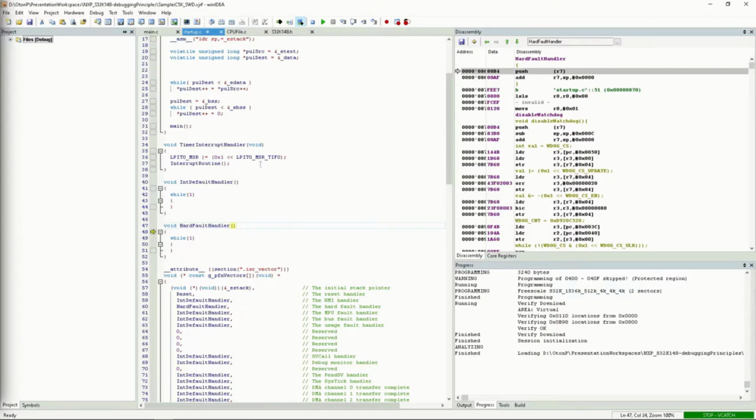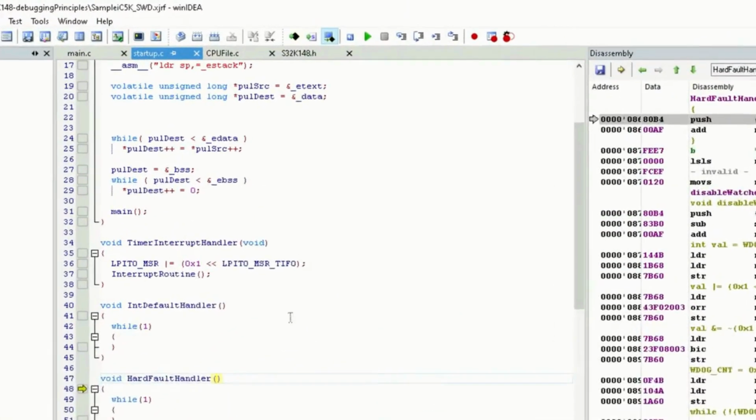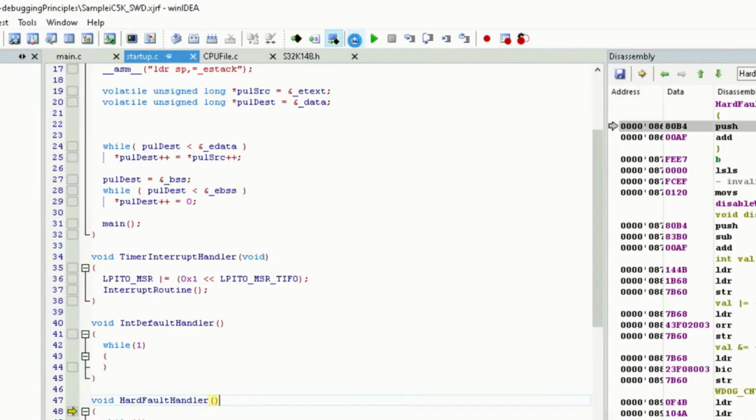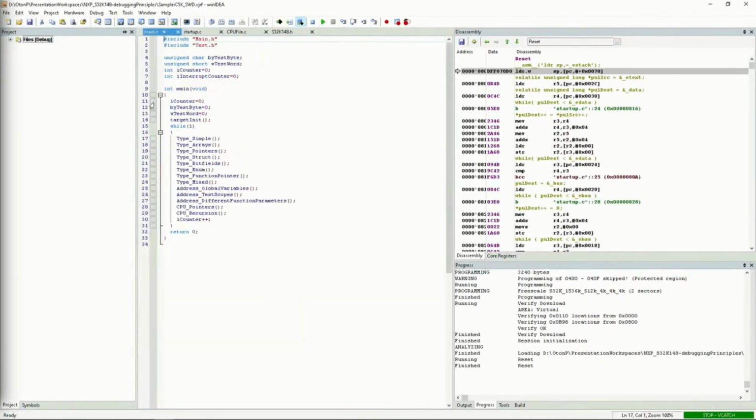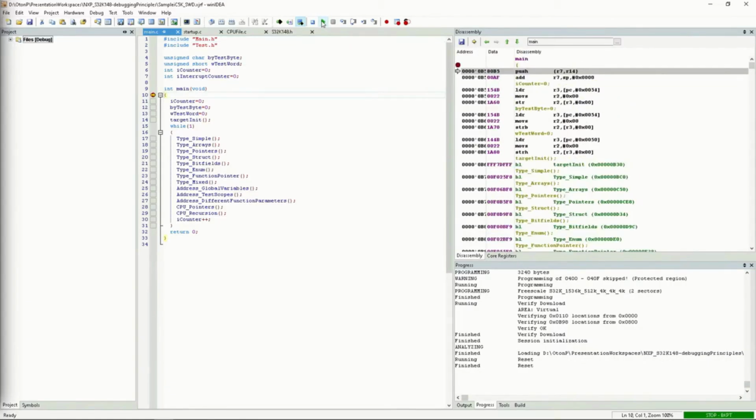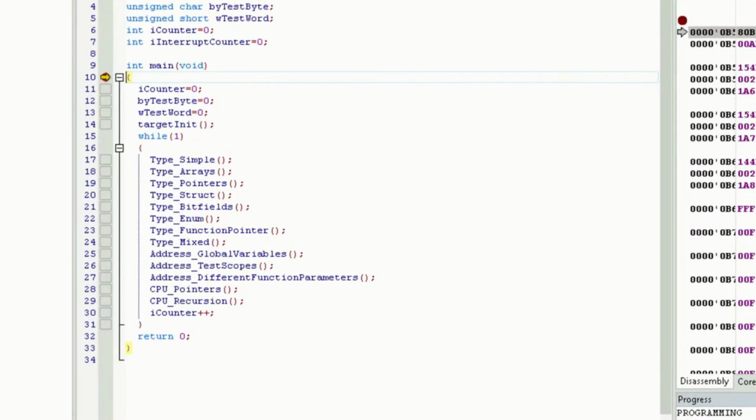Now we can use the principle of breakpoint bisecting to narrow down the lines of code responsible for this error. Let's reset the CPU so that we're at the beginning of the application and set a breakpoint at the beginning of main. This way, we'll see whether we're able to reach main, or if the issue happens before reaching it. Okay, so we can see that the CPU reaches the breakpoint. This means that the issue happens at some point after this breakpoint.